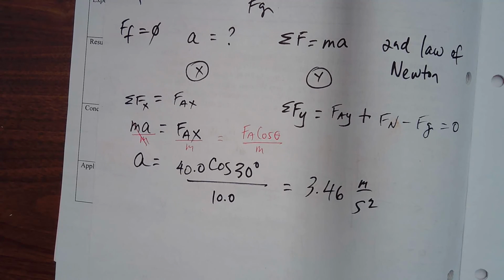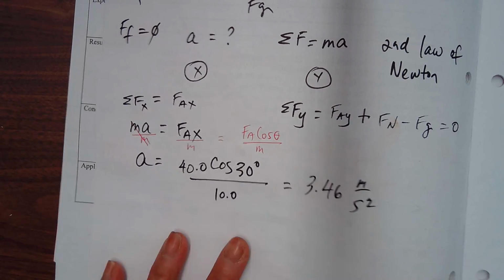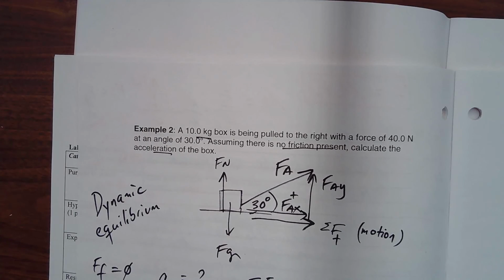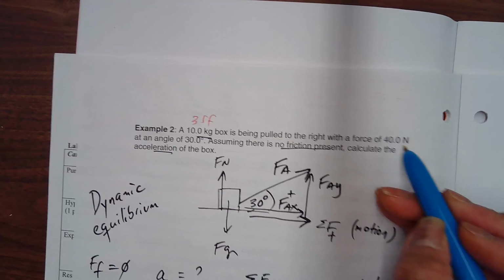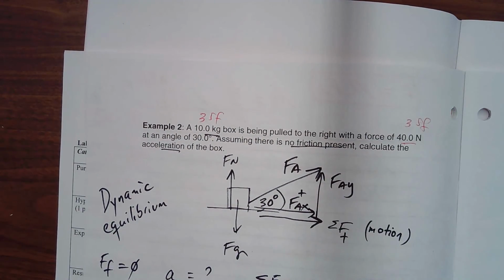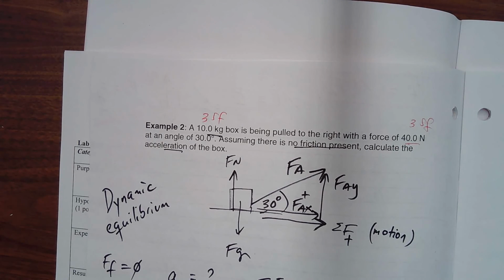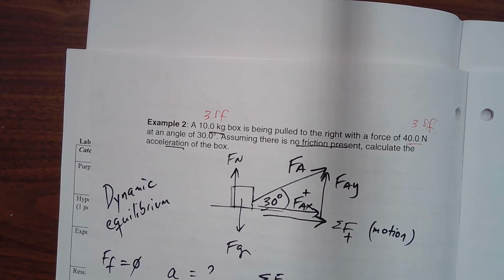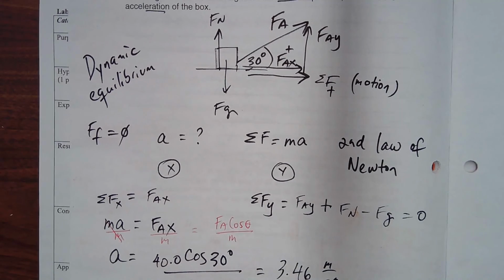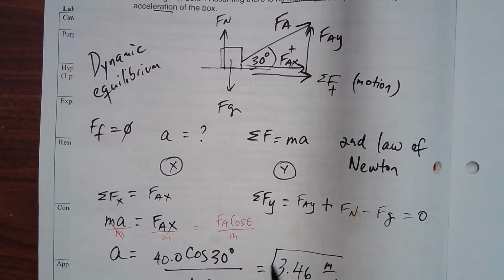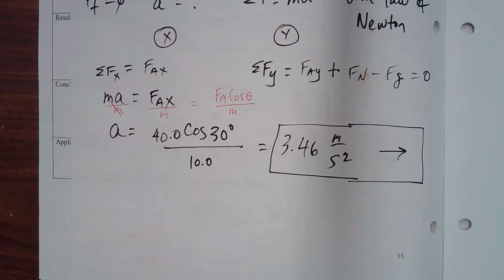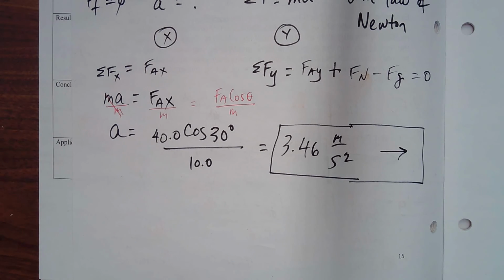Okay? How many sig figs should we have for the magnitude? Look at the numbers given. It says 10.0. How many sig figs is that? You have 3 sig figs there, and then you got 40.0, 3 sig figs again. The angle is a separate entity, so we don't combine angle and magnitude. In this case, you don't need to have the angle. So the acceleration should have 3 sig figs here, so 3.46, and you know it's just going to go forward that way, right? But we know that. So you can actually just leave it with the magnitude. Here you go, going forward to the right.